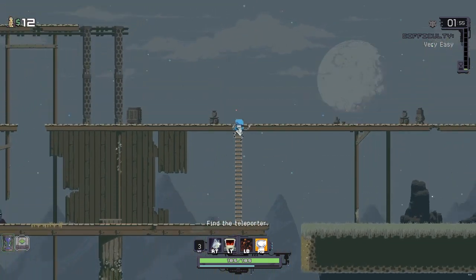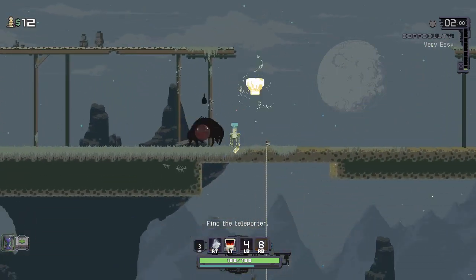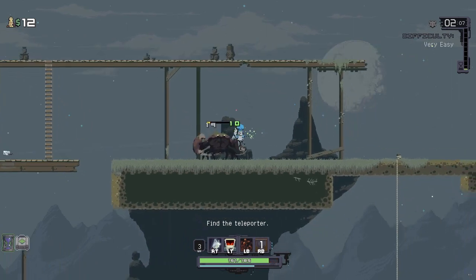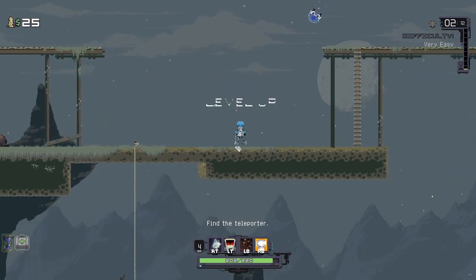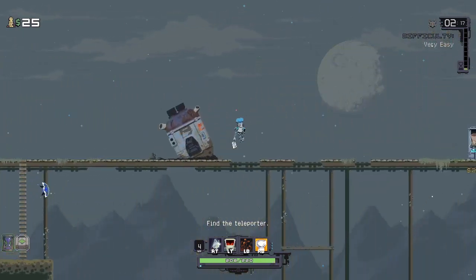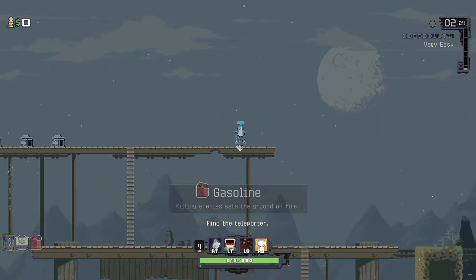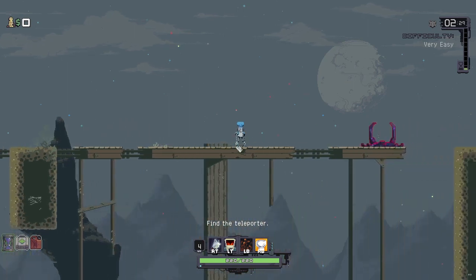Okay. Very fun kit, too. And basically what our RB does is it powers everything else. So I don't know what it does to the glaze, though. Whoa! Dang it. Okay, we got enough for that chest back there, but let's go find our teleporter ASAP. Gotta be over here to the right somewhere. Yo. Wahoo. Let's grab this. Gasoline. Killing enemies sets the ground on fire. That'll be fun and flavorful for our character. Here's the teleporter. Let's do it.